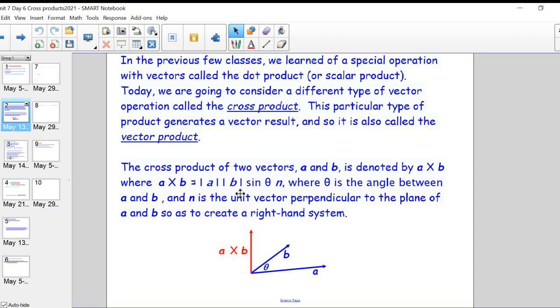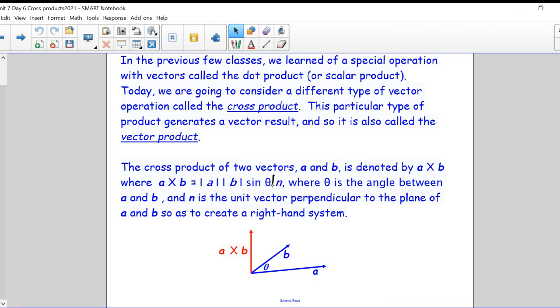And really what this is telling us is that this part of it here, in fact, let me just circle it, this part here represents the magnitude of that vector. And you're scaling that unit vector, which has a magnitude of 1, by multiplying it by that scalar. So that's the magnitude. This part that I just circled is the magnitude of the A cross B vector.